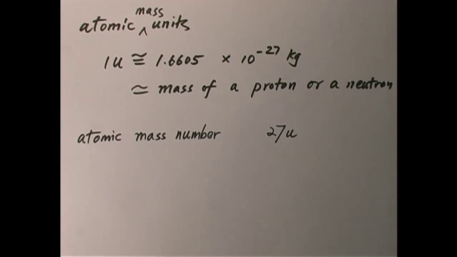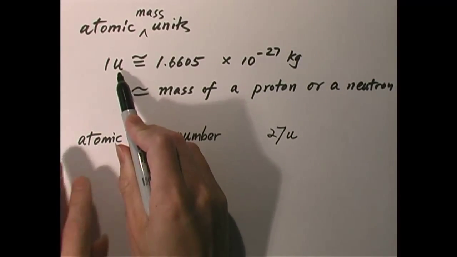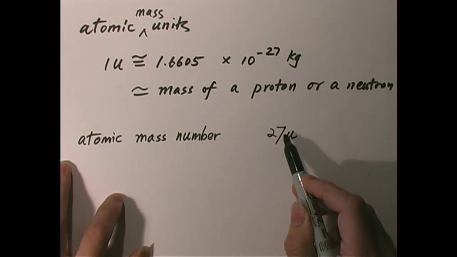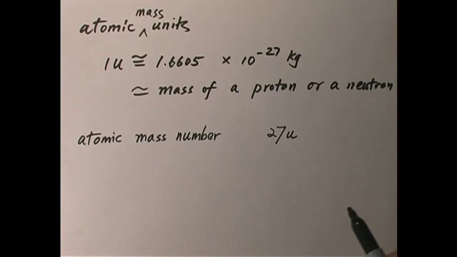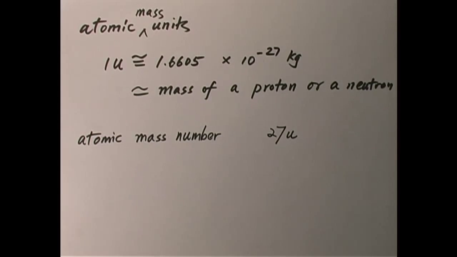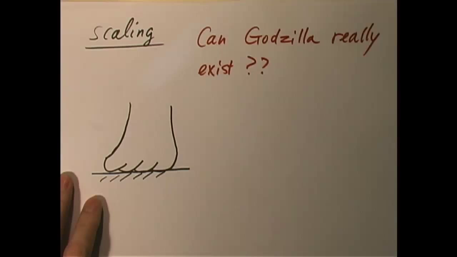Okay, what's so good about this unit? Well, once you know what 1 U stands for, then by simply counting how many protons and neutrons an atom may have, you know roughly the mass of this particular atom. And if I also give you the density of a material, say the density of aluminum, the bulk material density, then you know what's the total mass per cubic meter for this material, right? And since each atom has this many kilograms, then by knowing the total mass per cubic meter, I can figure out how many atoms there are per cubic meter of any material such as aluminum. So this is one of the reasons why we study the so-called atomic mass units. But we're going to revisit that in modern physics when we study atomic physics.